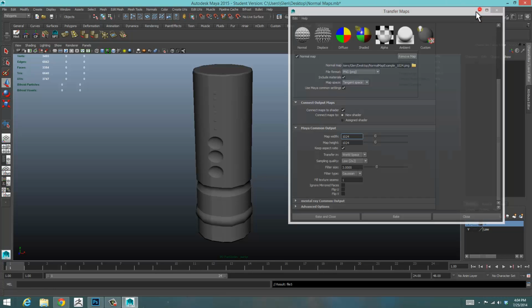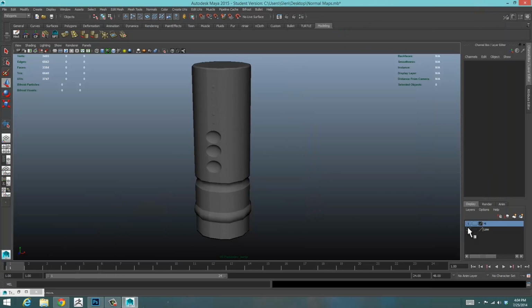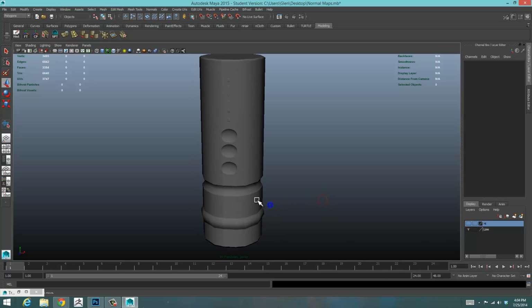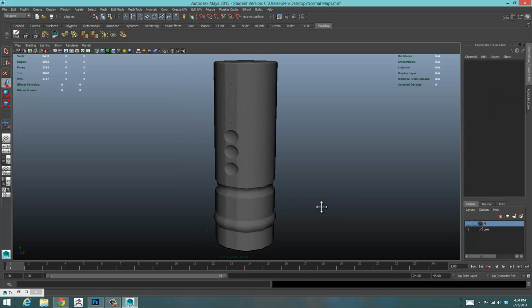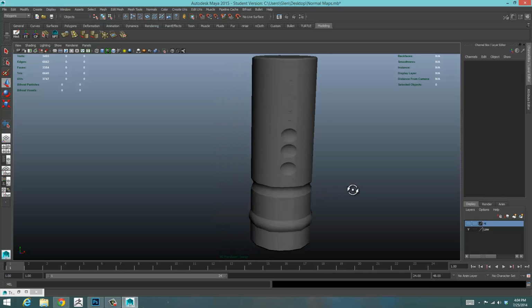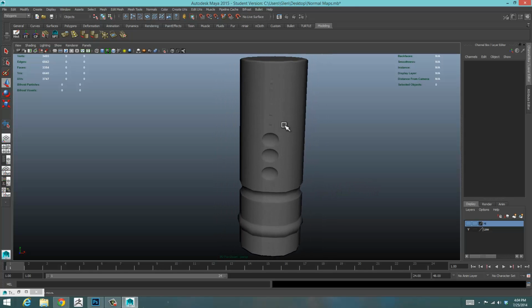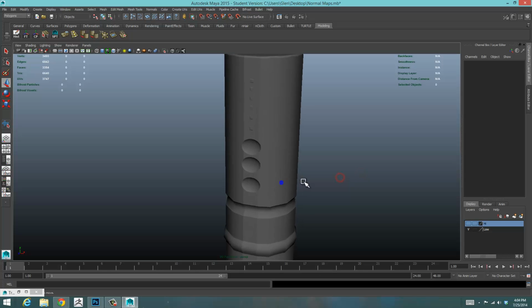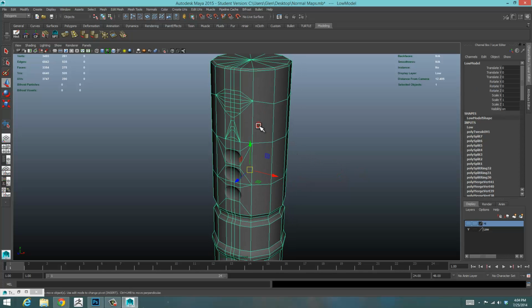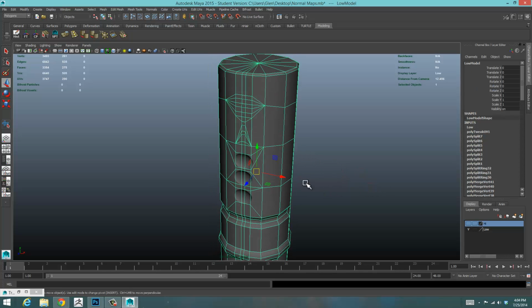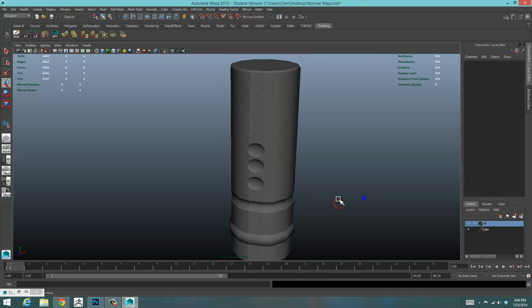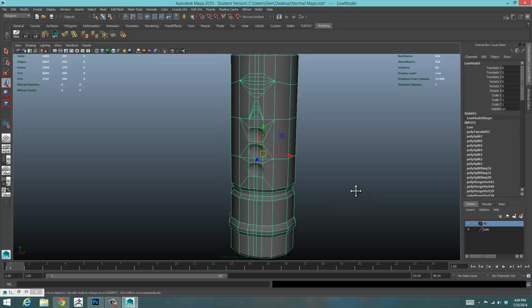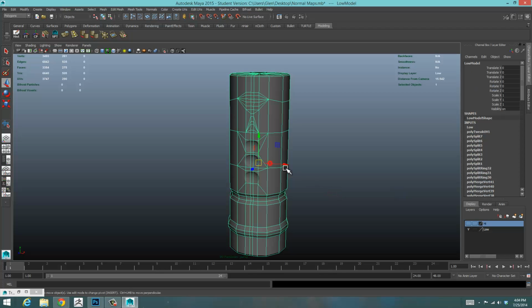All right, so let's minimize that. I'll turn my high poly off and look at our object. It looks nice. Our normal map is looking really nice. Our squares, everything's showing up. We did have to add quite a bit of extra geometry, but at the price of having a nice looking normal map, I think it's worth it. And it's still quite a bit lower than our high poly model.